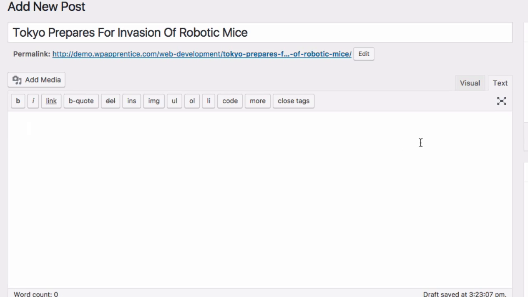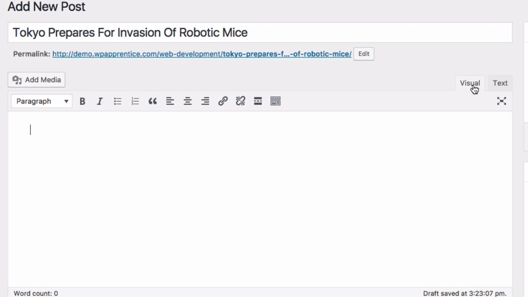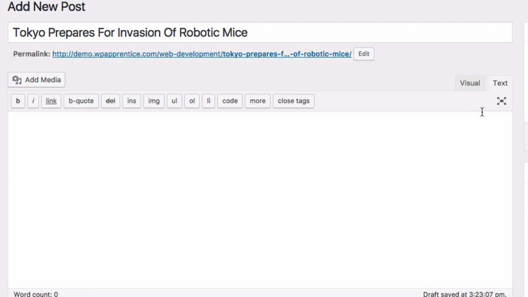Now, for most people, you're using WordPress because you don't want to have to learn HTML. So I'm going to guess that for most of you, you're going to be working in the visual tab. Occasionally, you will need to switch over to the text tab to see what's going on underneath when things are not formatting the way you expect them to. Sometimes the only way to figure out what's happening is to look at the text mode. There are also times when you want to cut and paste HTML, for example. You want to do that in text mode.